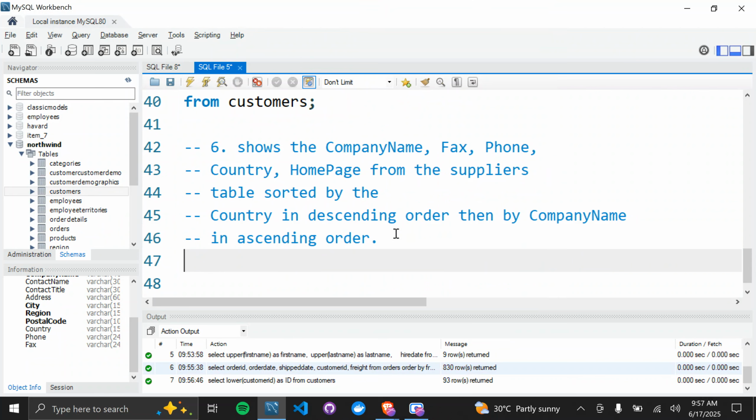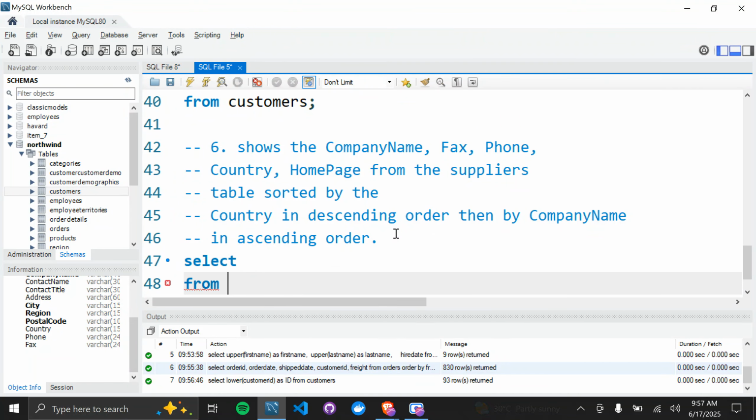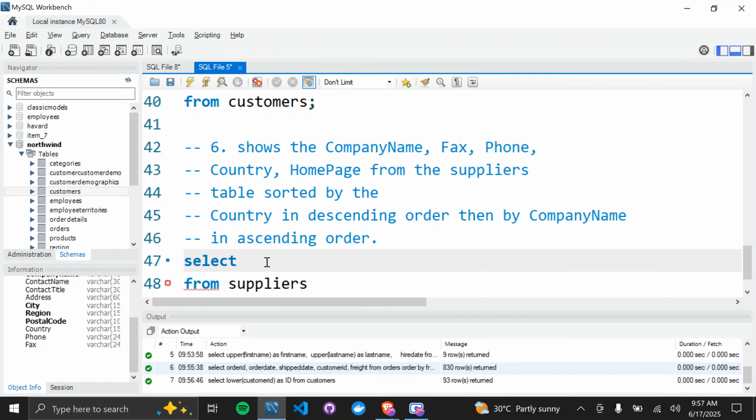So that's multiple sort. So we go select. Let me go from first, say from suppliers. The reason why I'm doing this is so that you can actually give us suggestions. Select company name. This is why I'm doing that.